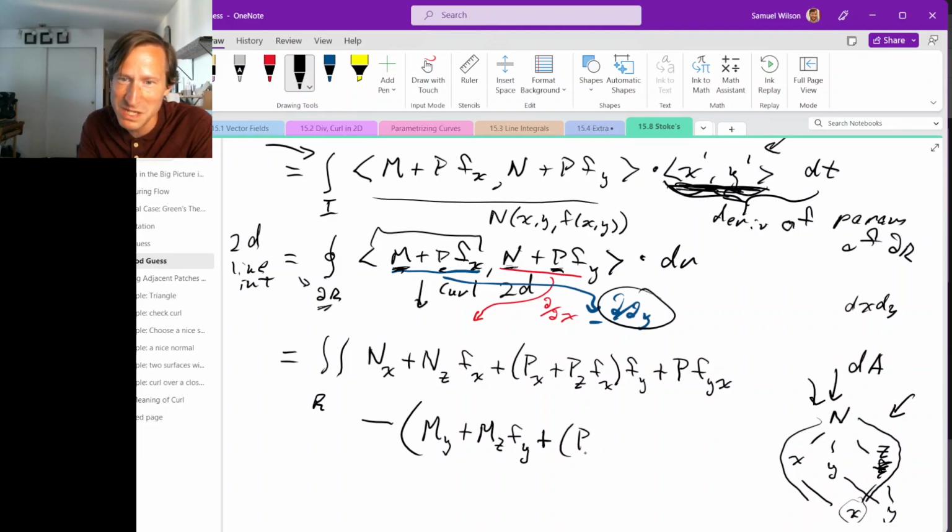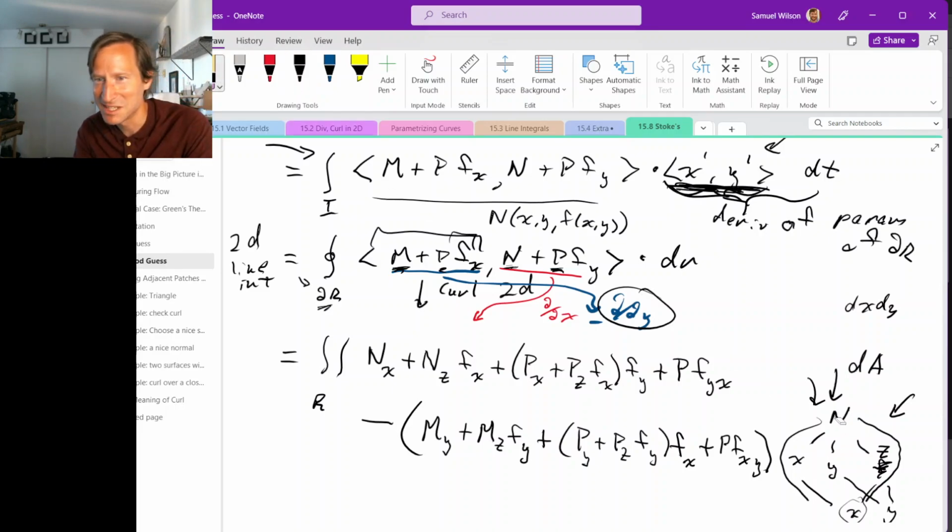So again, when we differentiate p, we get this stuff happening. So we get the derivative of p with respect to y plus the derivative of p with respect to z times the derivative of f with respect to y. Okay, all times f sub x, plus, and now the other part of the product rule where we differentiate just the f part. So p times f with an x derivative that it already had, and then the y derivative that we're in the middle of doing. Okay, we did it. So let me clean this mess up, get this out of the way.